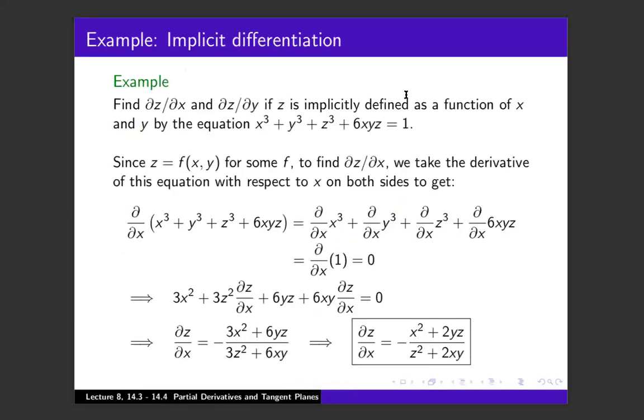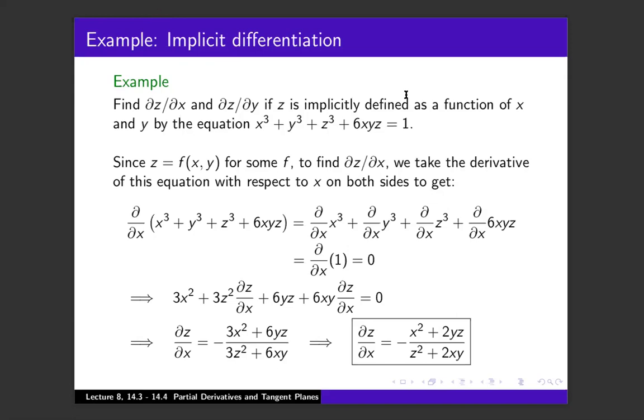Now, we also have something called implicit differentiation. Implicit differentiation is kind of a funny thing for a lot of students. But basically the idea is you could have a function involving x, y, and z. And if it involves all three of x, y, and z, and you're told that z is a function of x and y, it may not be so obvious what exactly that function is. But that's okay. It's implicitly a function of x and y. So in this case, z is implicitly dependent on x and y, and that dependence is given by this formula.